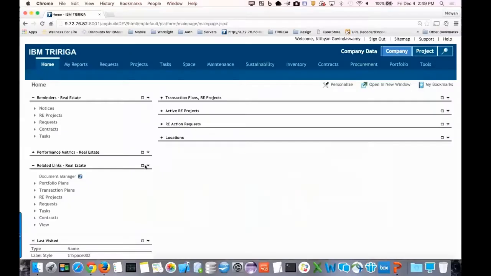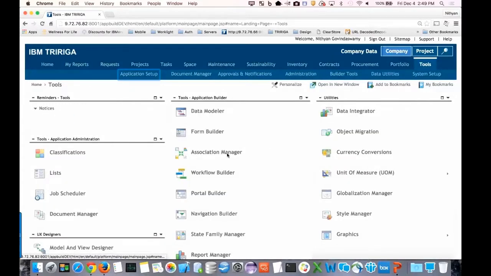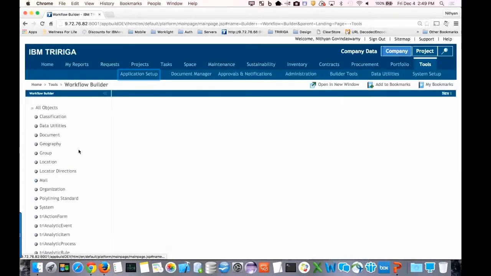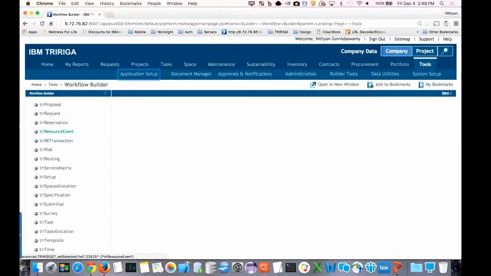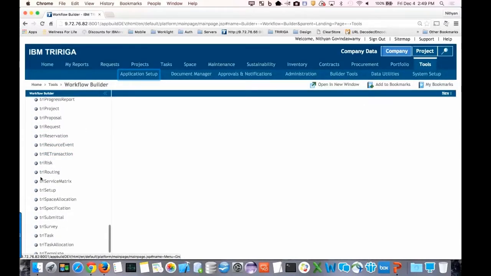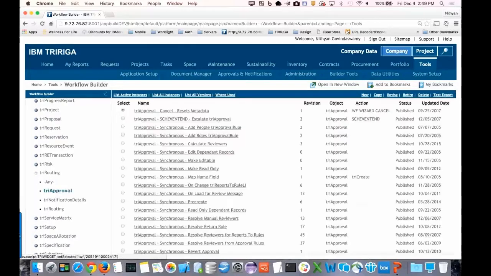So basically we added a workflow under the existing approval and try routing approval. And if you go and look into it, there is one new workflow we added.